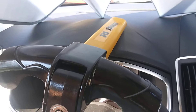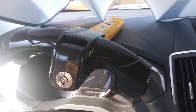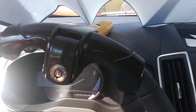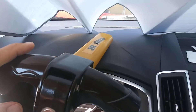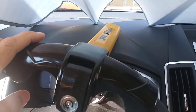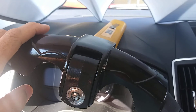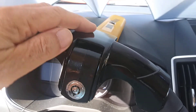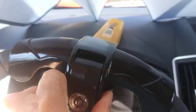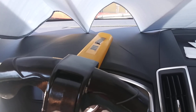I already have this bar I bought to lock the steering wheel, and this is better than a Faraday bag. Even if they get in the car, they're not going anywhere with this steering wheel lock sitting right on top of the dash. I just saved myself twelve dollars — got it out of the back of the car where it's been sitting unused. Now I'm going to use it every night when I park in the carport. It comes with a key, it's locked, and that's that.